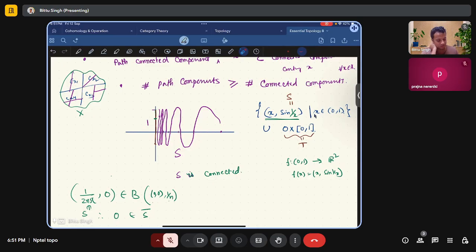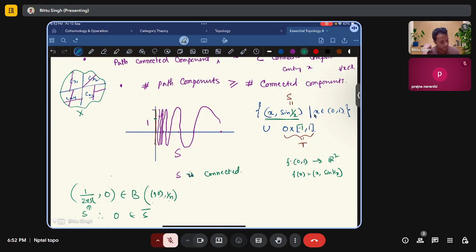Similarly, you can prove, and this is the kind of thing we need to consider, that sin x takes values between 0 comma 1. So we need to use those facts to prove that instead of 0, whatever point you choose and whatever open ball you choose, it always intersects with this sine curve, the image of this sine curve. Okay, so if you can prove that, then it will be clear that this minus 1 comma 1, sorry, this is not 0 comma 1, let me take minus 1 comma 1. 0 1 is also fine, but I'll choose the whole thing.